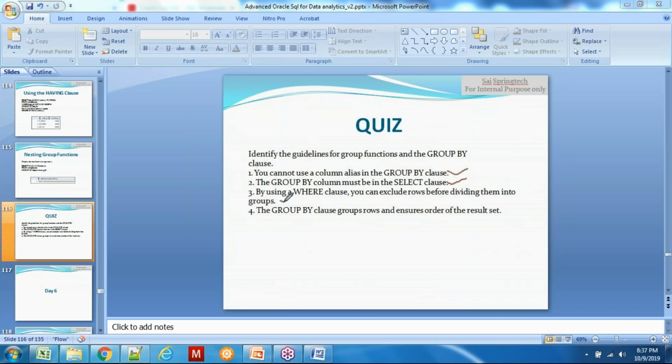Three is true. But I do not think that the fourth one is correct, because group by clause groups the columns, I believe. Not the rows.